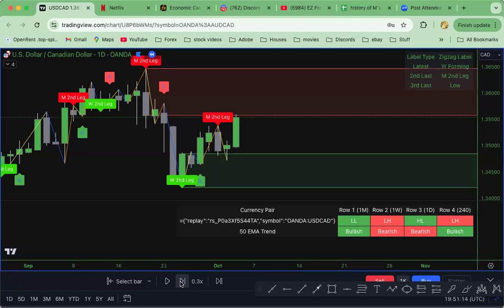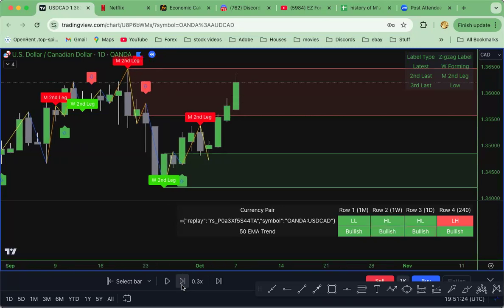The dashboard isn't ready just yet. We want it to start going. We want the monthly, weekly, daily to start being in line on the EMA trend. Pay attention to that. Boom. Can you see? It kicks into play now, people. You've got everything kicking in. You see how it's lighting up now.